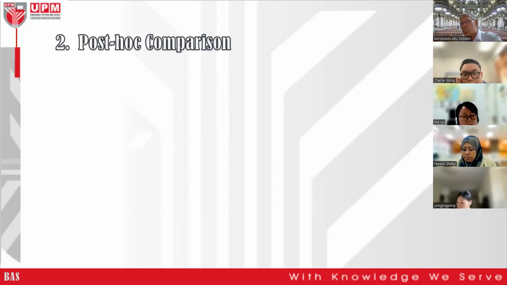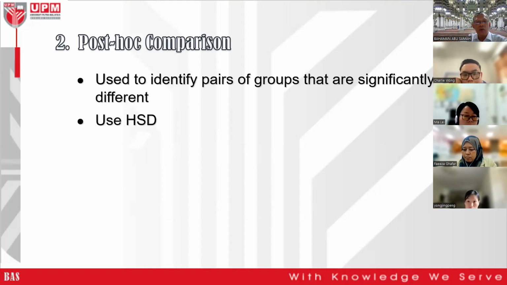But when we test for leadership style, where we have 3 categories, 3 groups, and we found it to be significant, and we want to know whether the difference is between autocratic and democratic, or autocratic and laissez-faire, or democratic and laissez-faire, if you want to know which group makes the difference, then we need to proceed for post hoc comparison. First of all, we need to calculate HSD. Remember our 5950, last semester, it's actually not far away. Last semester, we did the discussion. We need to calculate HSD.